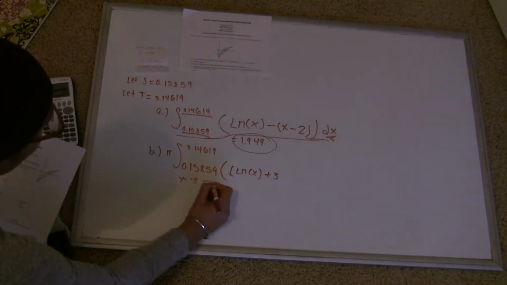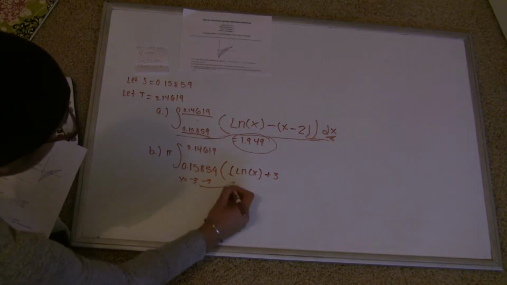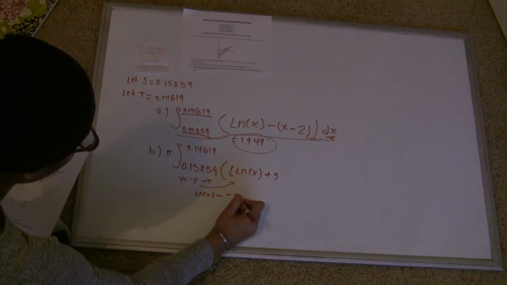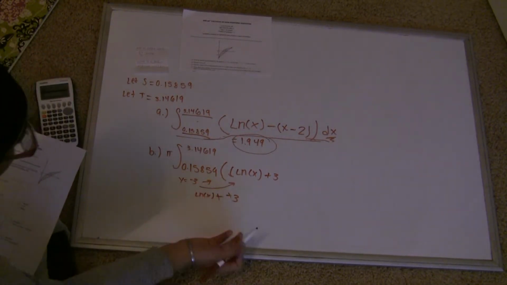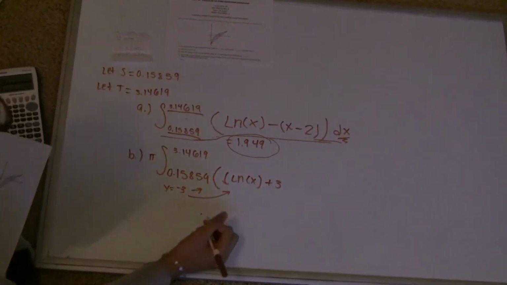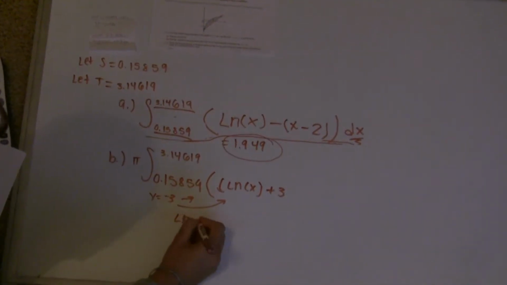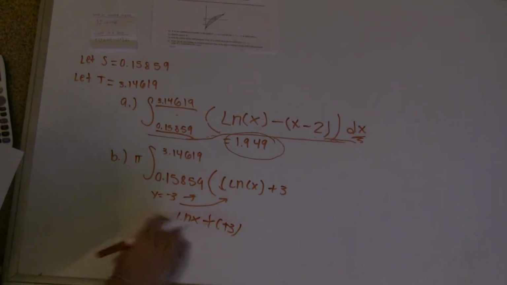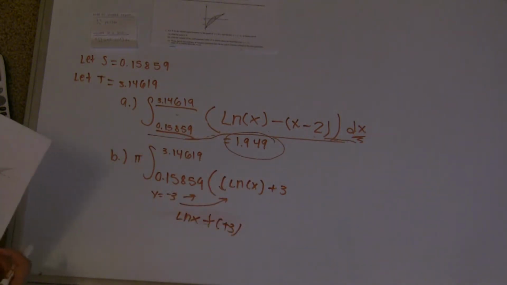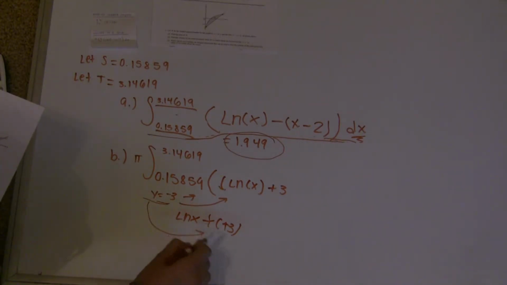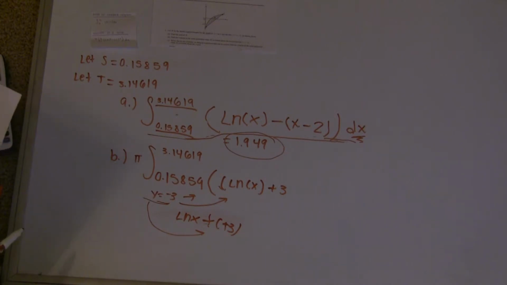What this basically is is ln x minus -3, which turns into plus, because this is the formula: we have to do big R minus little r. So it's ln x minus -3. We just simplified it and added. That's how we got that, because it's rotated around the horizontal line when y equals -3. When you plug in y equals -3, it turns into addition. So that's that.